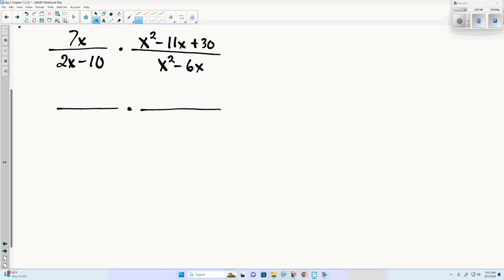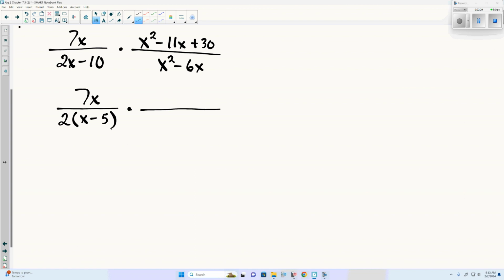So our next thing is going to be to factor. Well, the numerator for the first expression, 7x, is 7x, because it's a single term, there's no way to reduce it any further. We can look at the denominator, 2x minus 10. The degree is 1 because it's x to the first, so we can't have our two sets of parentheses like we do for quadratics. So we look for a greatest common factor, 2, and we can factor it out. If we factor a 2 out of 2x, we have x. Minus, when we factor a 2 out of 10, we have 5. And that's it for the first expression.